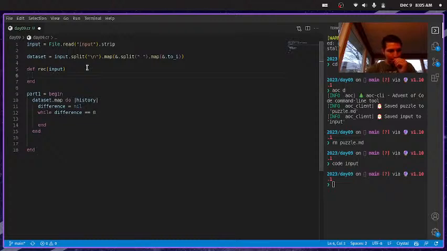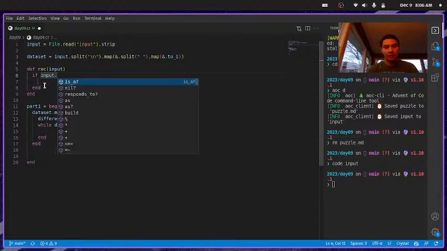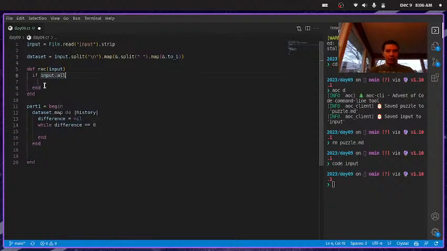So we'll just say if input dot, I wish there was a way to say like all that wasn't just Boolean. There's a function called all, but it only checks to see if all of the items are true.